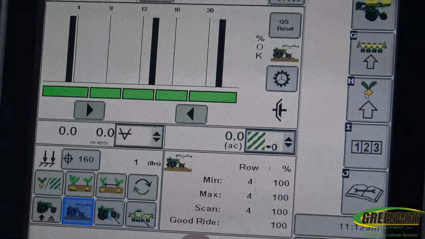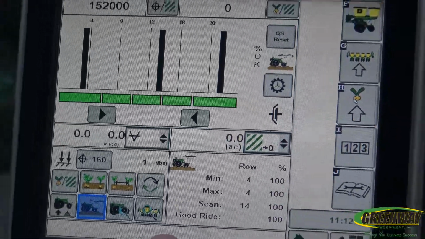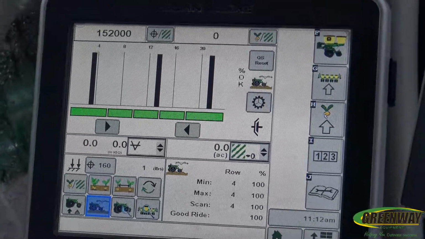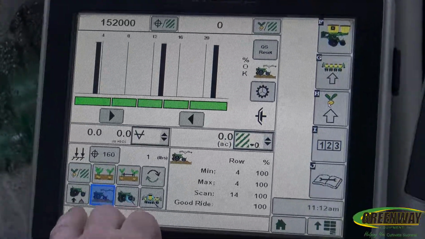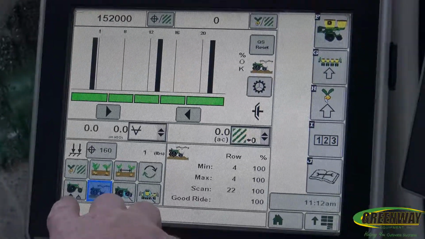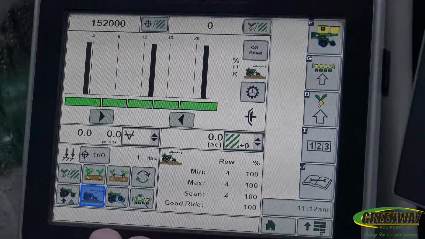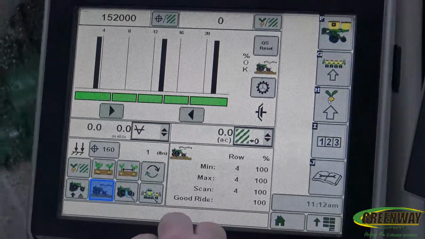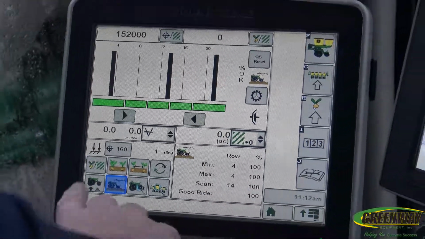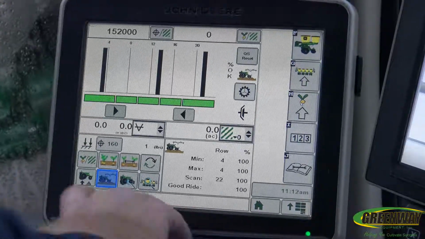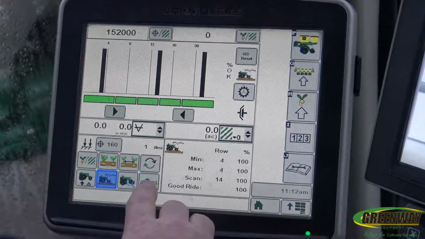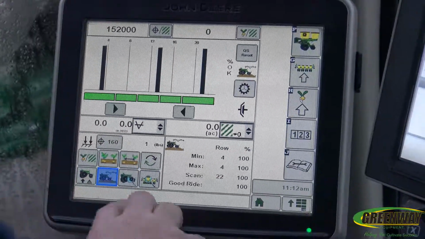The next thing we're going to see is our ride quality sensors. One thing to remember about ride quality, what's important agronomically, is it's the percent bounce on the row. So if our down pressure is not at the correct rate and that row unit is allowed to bounce, we're going to see that bounce listed right here in our ride quality sensors. Ideally, for ride quality, we're looking for 100%. When the unit's sitting still and up, we're still going to see our ride quality sitting at 100%. So this is how we want them to stay.